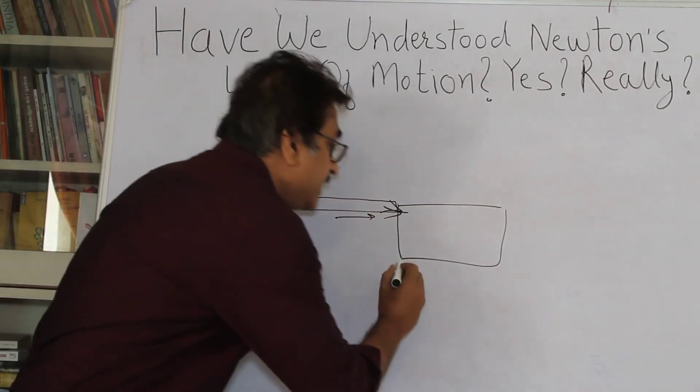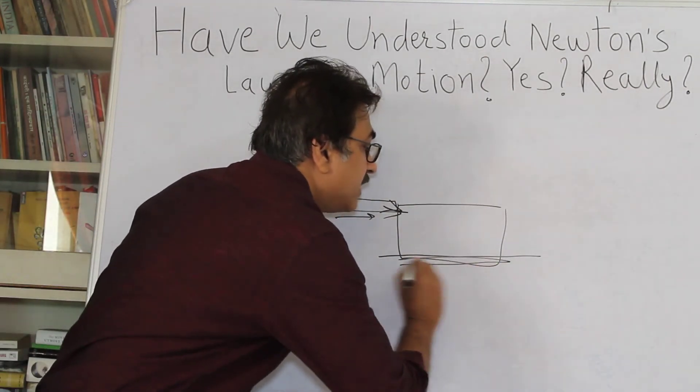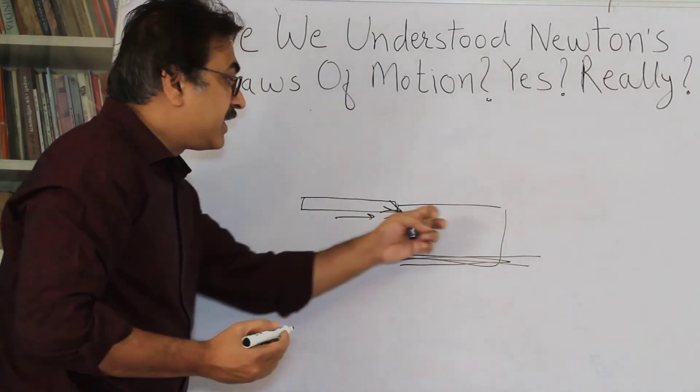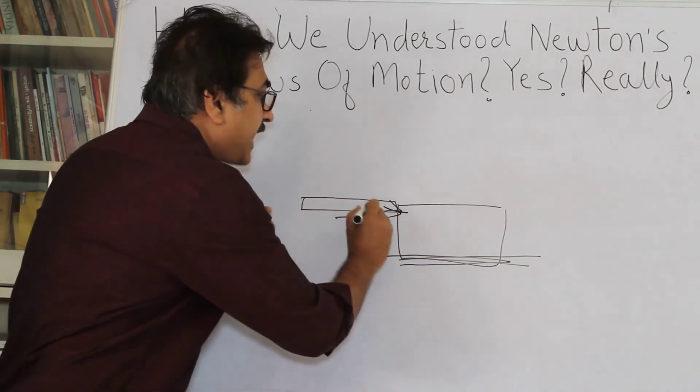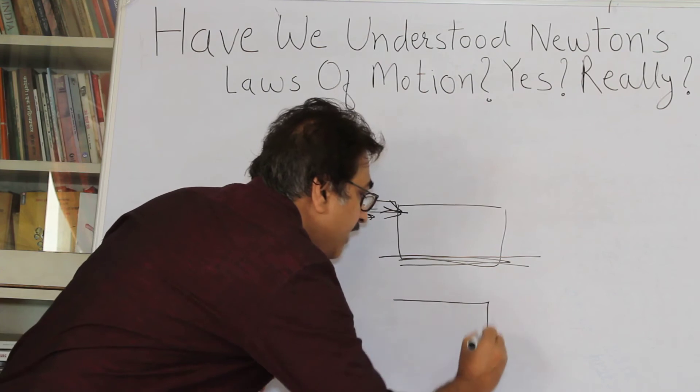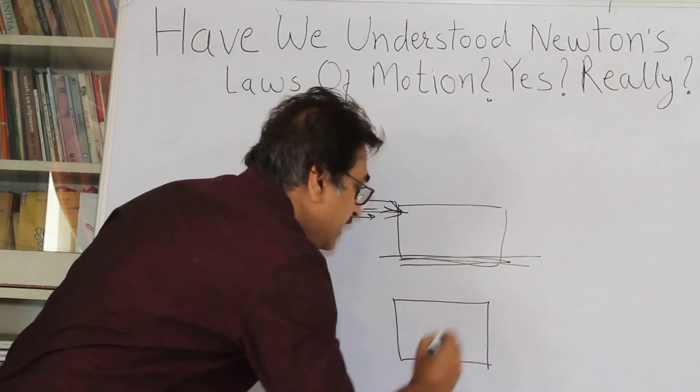So, if I want to see whether the, and then there is, this is resting on the some palm. Right? On my palm it rested. So, when I want to consider whether this body moves or not, I cannot just cancel out action and reaction. I have to draw the free body diagram. So, I have to consider this body.